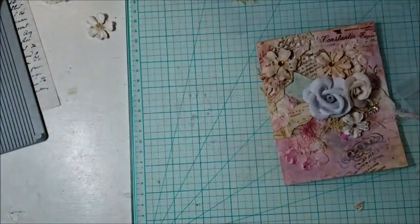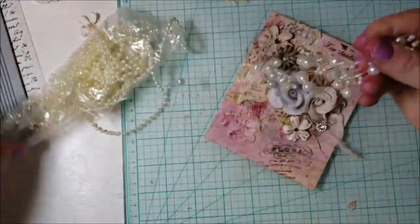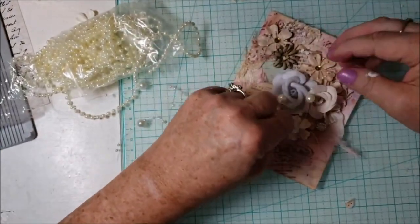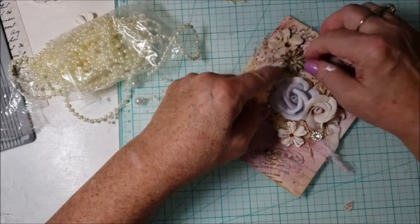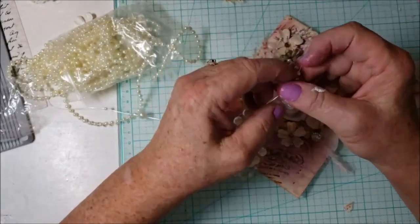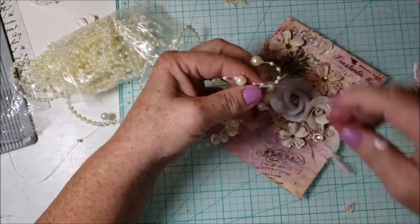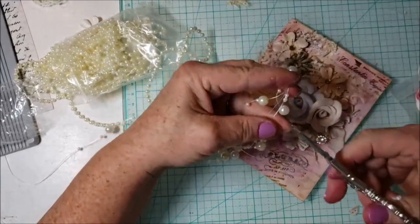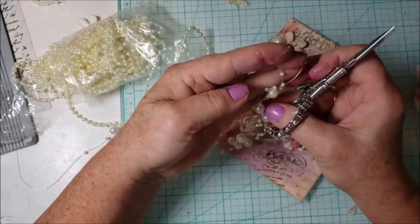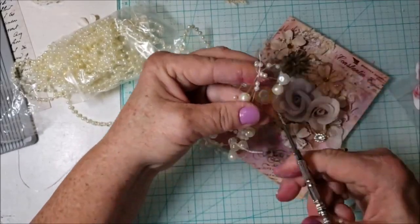And then I'm going to get out some... I've got quite a lot of pearls. These are kind of cool looking too. I have some of these that actually, oh, that's pretty. We have little ones sticking out. These would be better maybe right here, this group. Yeah, let me cut this group with my fancy new little scissors. Let's see. Leave this one hanging off and cut this.